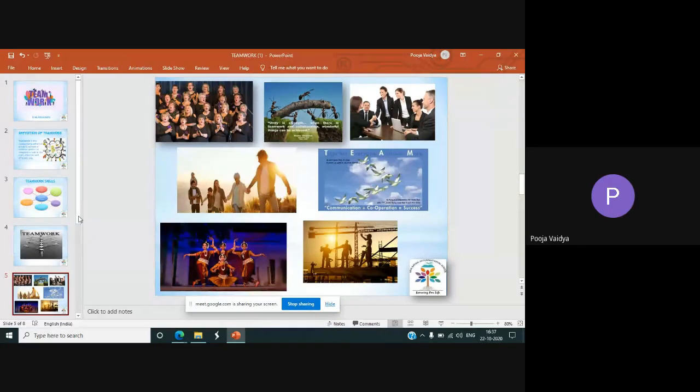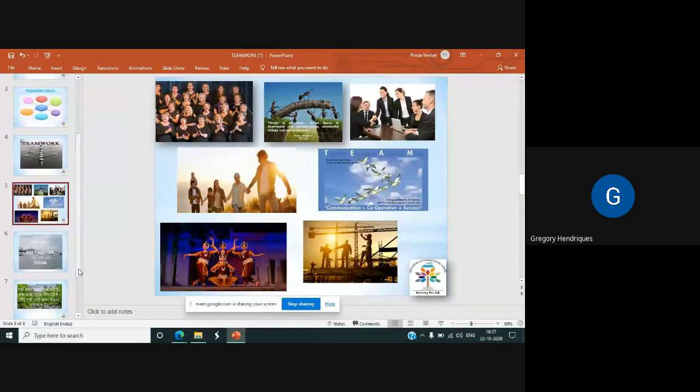May I? Yes, sir. Yes, ma'am. As you showed the example of so many teamworks happening around in the sports and building, I would suggest like our human body is a big example of teamwork. The reason because all the organs are interconnected. One organ stops working, all other organs will stop working, and you'll be collapsed. That's the reason. For example, if a team member is not doing the work as per the required expectation, that person requires motivation and all sort of. So when our body stops working, then we need medicine, we need doctors, we need research. So I feel the human body is the best example for our own self and for others.